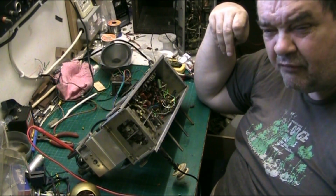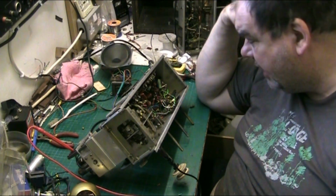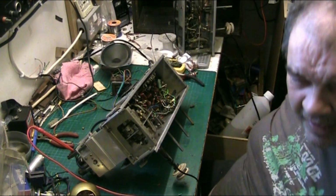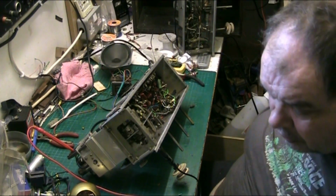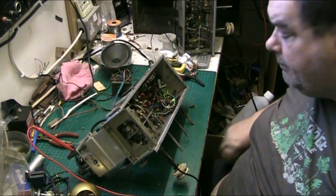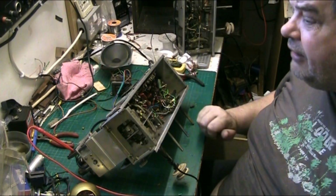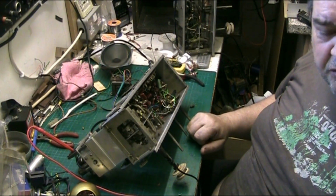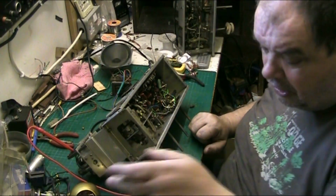Not repairing this thing was never an option. It had to be repaired, and it's been done. I've worked like hell on it, and I've got it done. I've got to just check the alignment and stuff, go through it, and do some tidying up. But anyway, I've got other things to do now, so I'm going to turn the soldering iron off, turn the meter off.